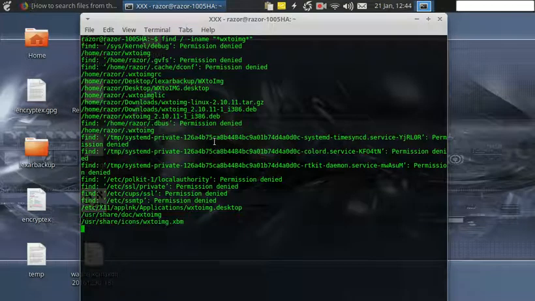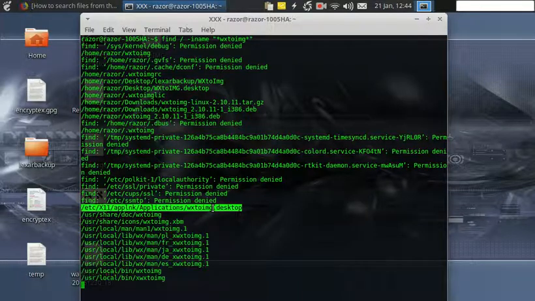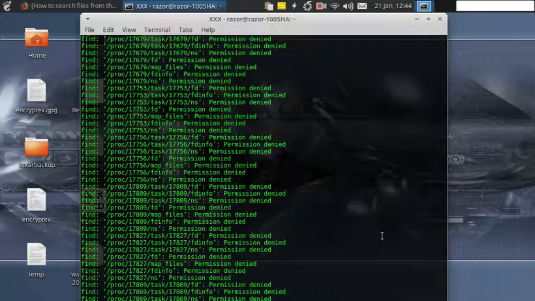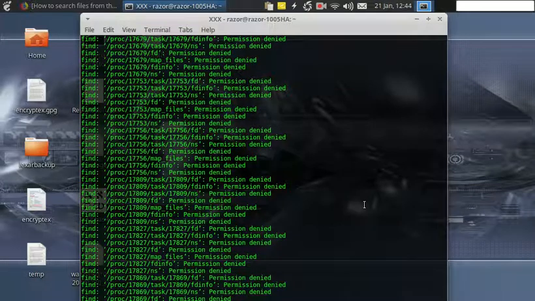And when it comes back to a prompt, that means it's done. Okay, but I can already see that here's the file that we want right here. It's going to keep searching. I'm going to hit Control C to cancel the search because I've already found what I want.